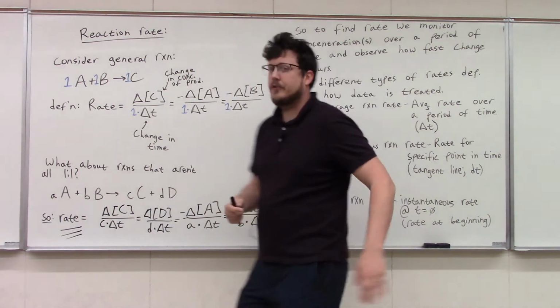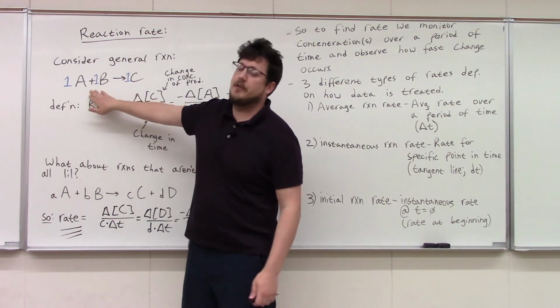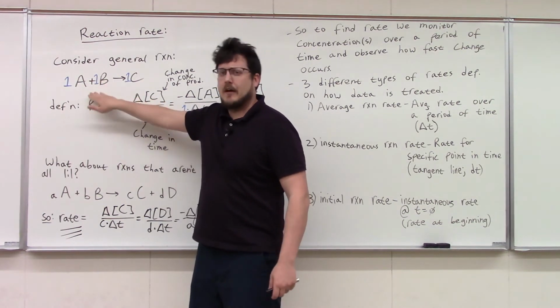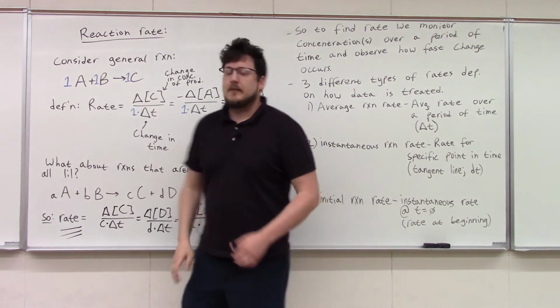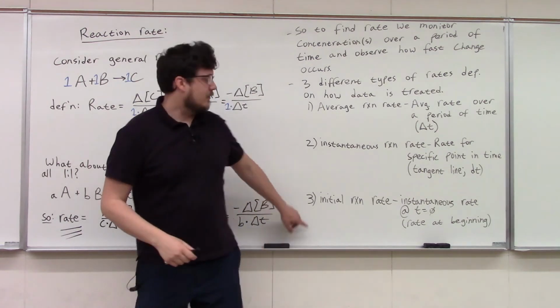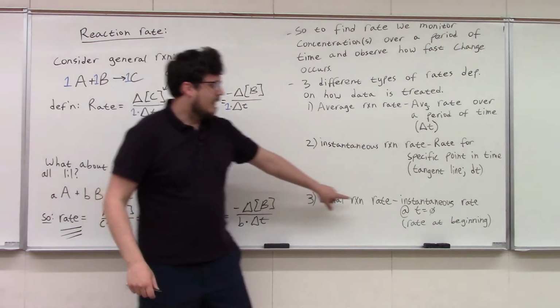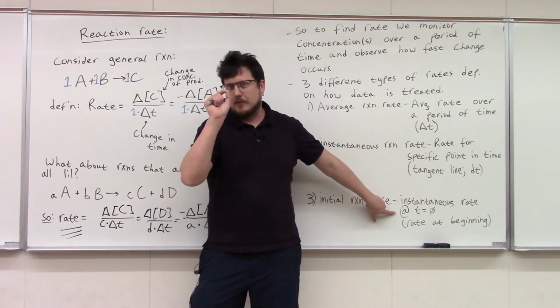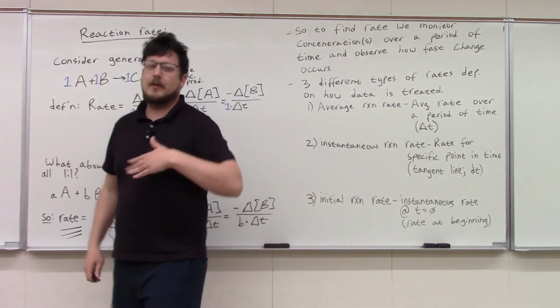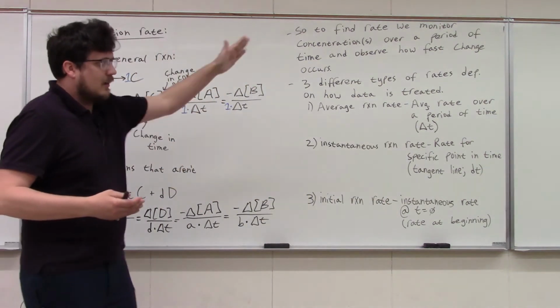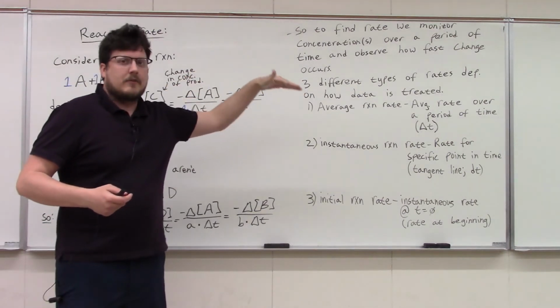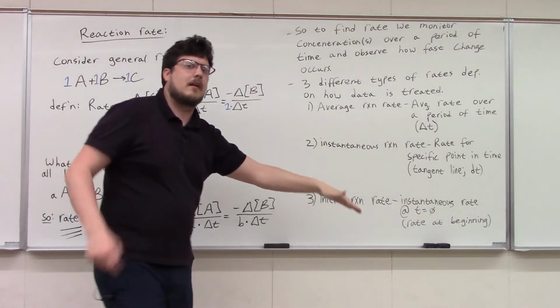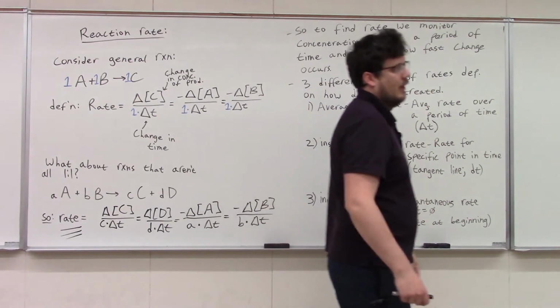And so that initial rate is when we have the highest concentration of A and B. We're gonna have the fastest rate we can observe. And so that's why it gets its own special category, because it really is just an instantaneous rate at a very specific situation, at a very specific point. And so it's our initial rate because it's the one we start with. So we take off, and then it's like we've run out of gas. We're slowing down. We're just riding it out. Gravity is slowly bringing us to a stop.